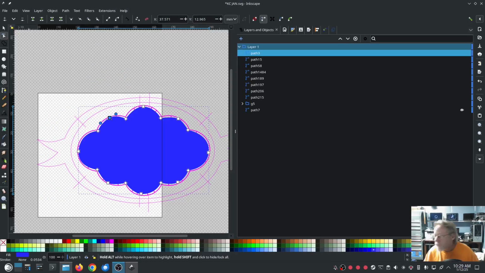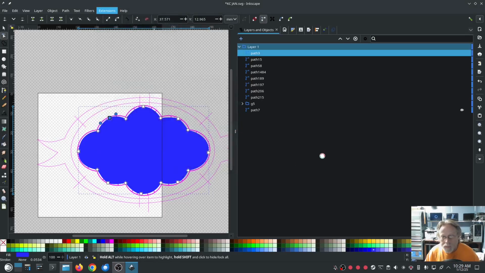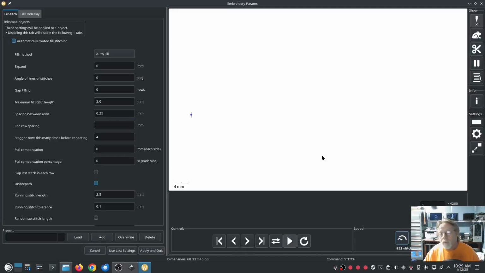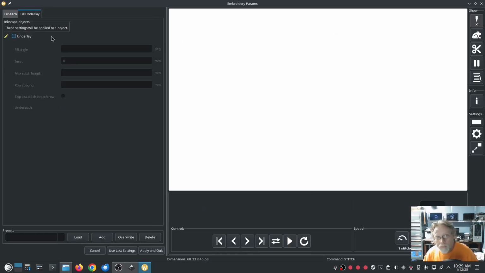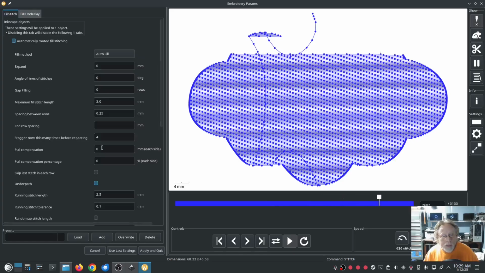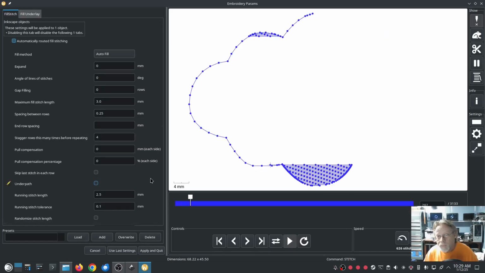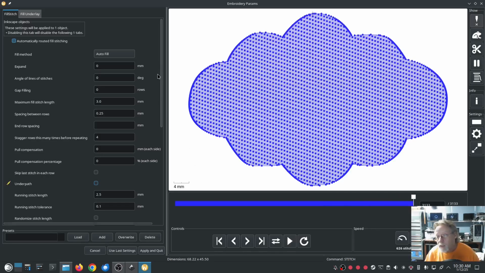Alrighty. Okay, so I went back and just made a real quick outline fill. So here we have a fill. I already hid that. So what can we do with the fill to make it look less like a fill? So go to extensions, Inkstitch params. To me, this would be a better option because you wouldn't be overlapping those layers I talked about earlier. Let's go fill underlay and turn off that fill underlay. Go to fill stitch and we're going to turn off underpath. So now we already look a lot more like a satin stitch.